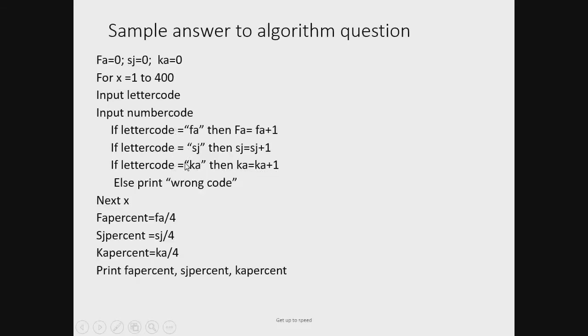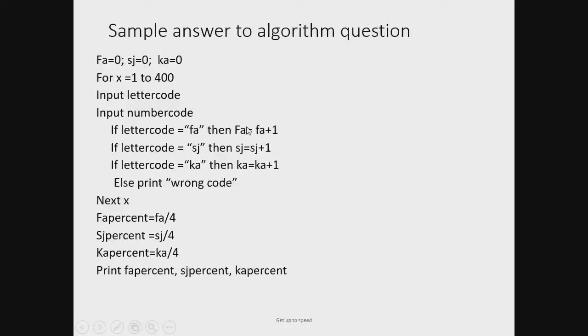So as of this point, what is the program going to do? It will ask me to enter a code for an airline. Then a conditional statement in my program will check. If it is FA, then it's FA plus 1. Remember, FA was 0. So if truly I enter FA, then FA is already increased by 1. Now FA is 1. If I enter another flight again, then I say FA. Remember, FA is already 1, plus 1 again. So this will keep an increment of the flights of all FAs.